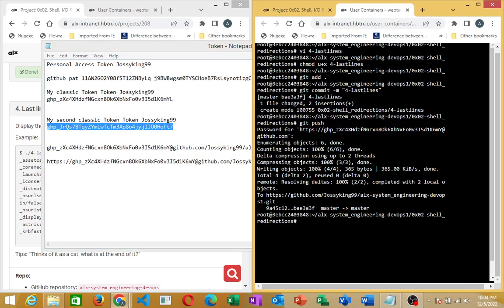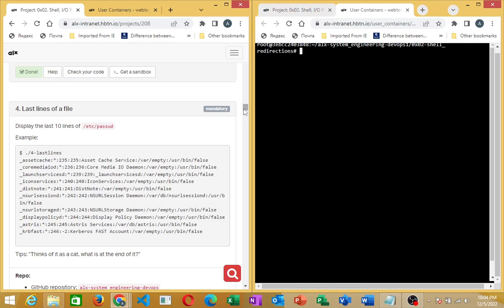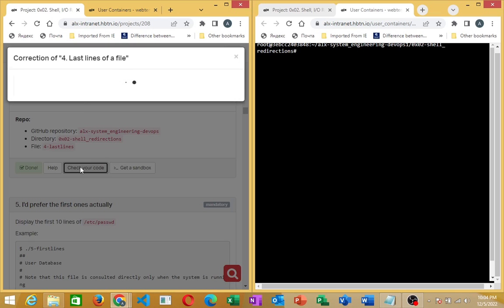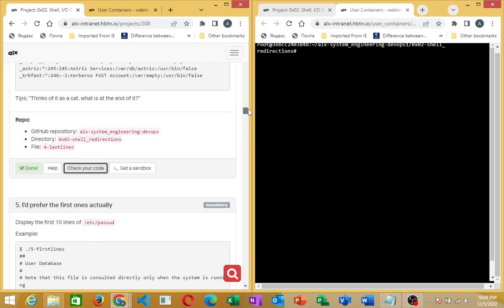So we are done with that task. Again, let me clear this and let's go and check our code. Check here again. Alright, it's all checked. That means we are correct. We move directly to the next task.